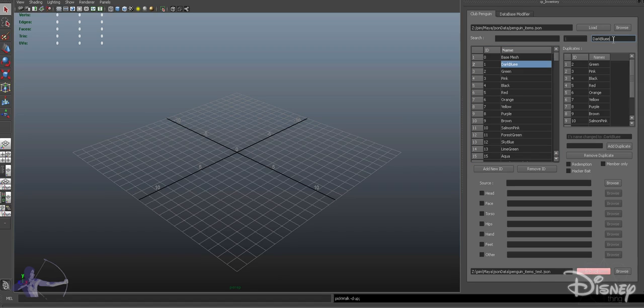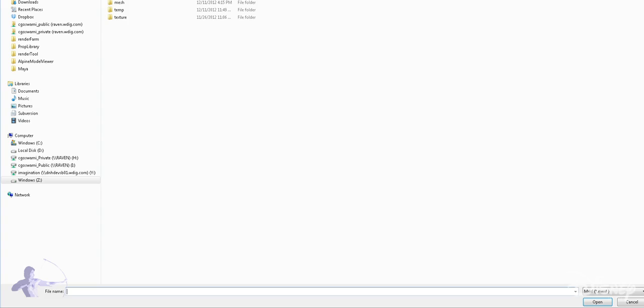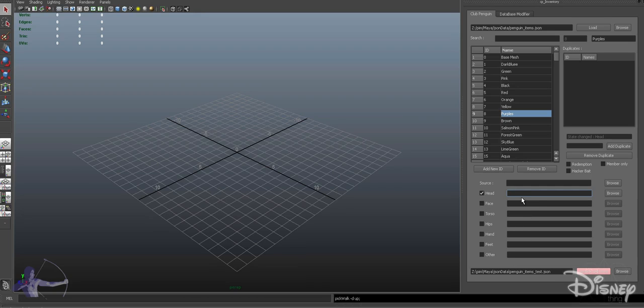So as soon as I start typing E, it would update that field which is stored in the memory at this point. But as soon as we modify all the desired data, for example, instead of purple I want to type purples, and I want to give head, and I can browse any MMF file if I want to, and I can also type in head underscore 001 or MA or any other file. And as soon as I'm done, I can save or update the JSON file.